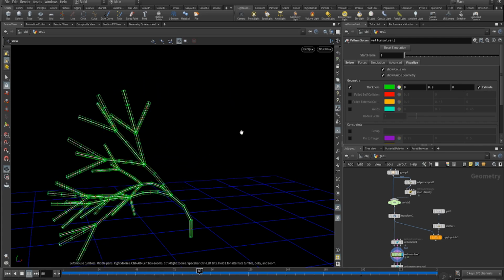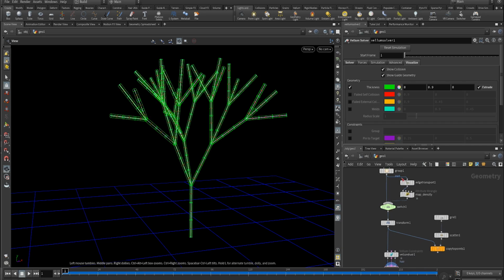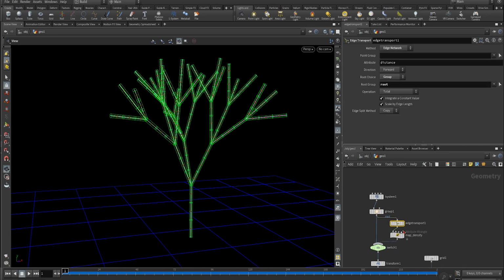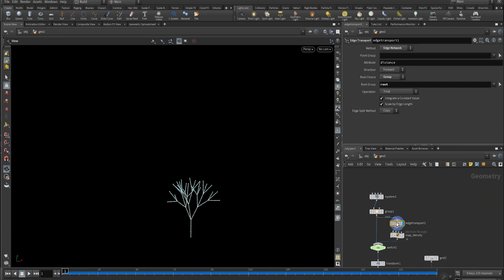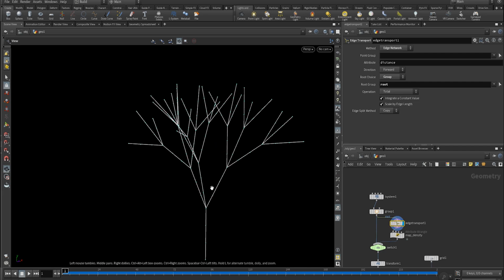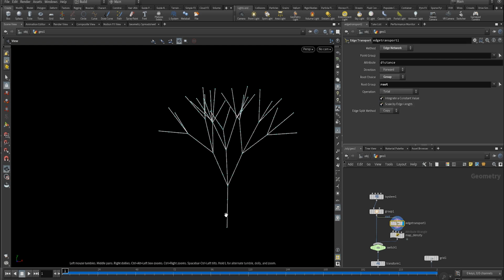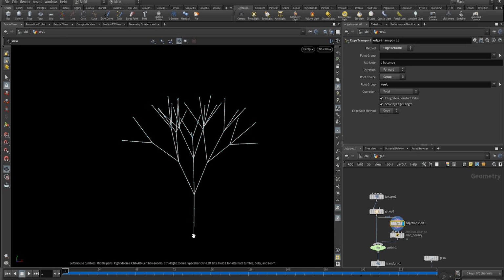So let's look at how we can use these computation values to fix that really quickly. We're going to use this edge transport node. And edge transport does some interesting things, where it can calculate things like distance along a network of edges, which is what this is. So we've got this set to edge network, and we're basically going to be calculating a distance value along these edges, starting from that root point that we started down here.